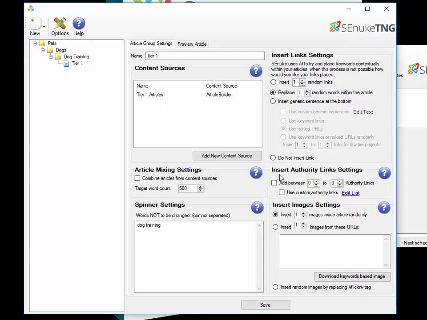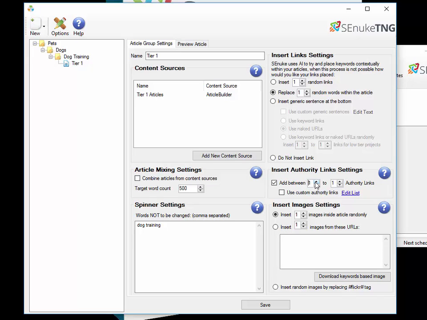Now I was going to show you next the authority links, because we just briefly saw that. If we just go here, authority links creates links out from your website to authority sites automatically. It's more natural if the articles that get posted to the sites you're creating here in SEnuke have some links in them which are not always pointing at your website. That's how people would genuinely do it. If it was a person really making the page themselves, they wouldn't necessarily always link just to your one site, which is probably an affiliate site or something like that. So what this does is it pops in links which are to other sites.